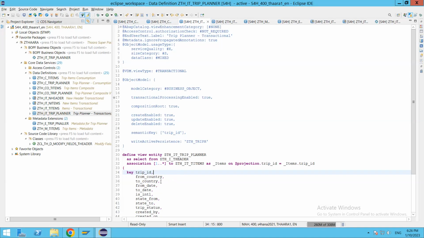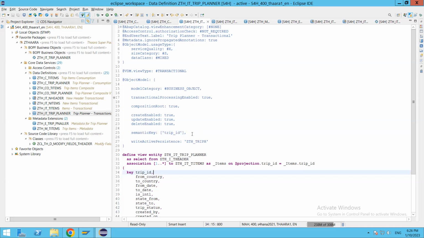So whenever we go for GUID usage, then the semantic key will take a major importance. The semantic key will represent the immediate next key apart from GUID.